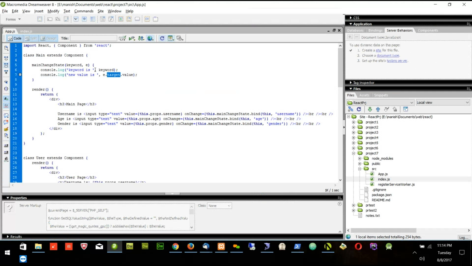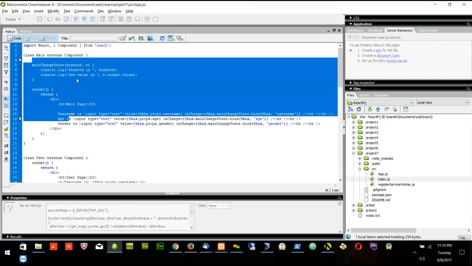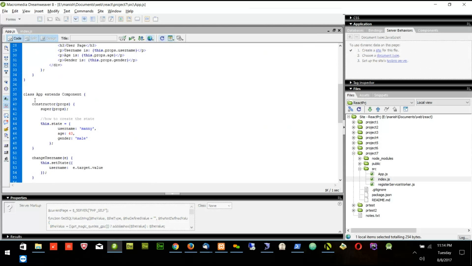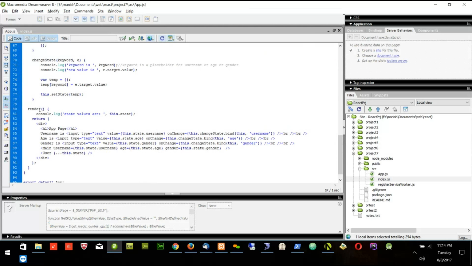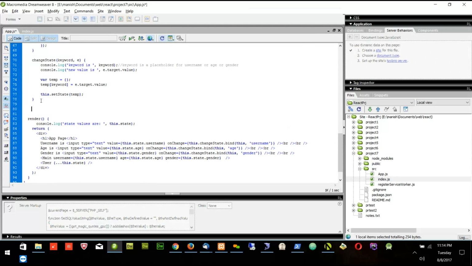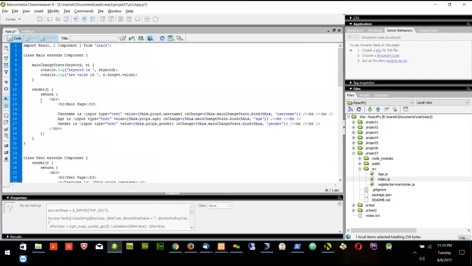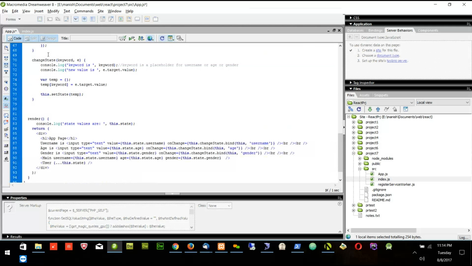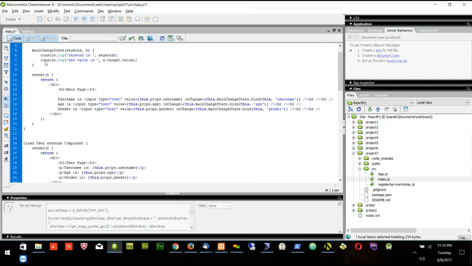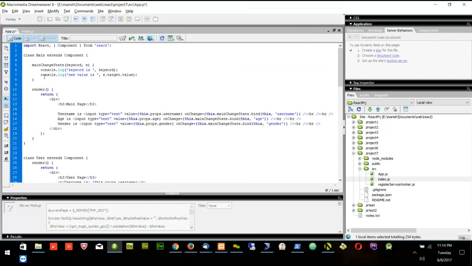So I'm getting this correctly. But we need to update the state, and state is not present here. It is only props here. We don't have the state here, but we have to update the state in the app component. So let's create another function which I will call from here. You cannot do set state in the main component now. I cannot say this.setState for updating here because state is not here. It's only in app.